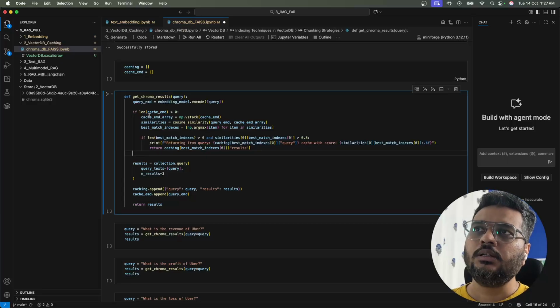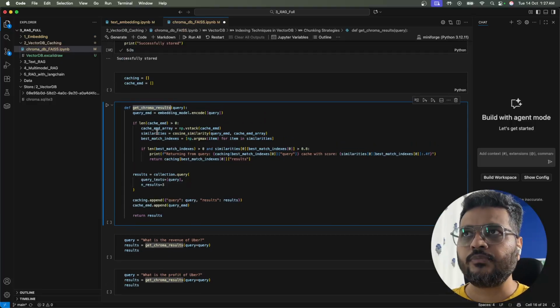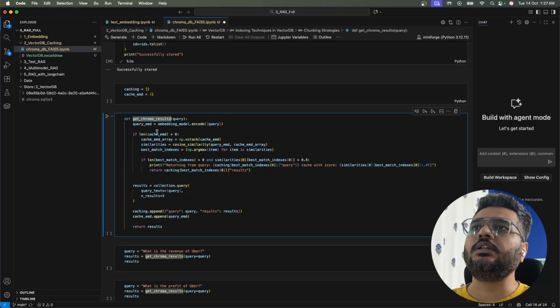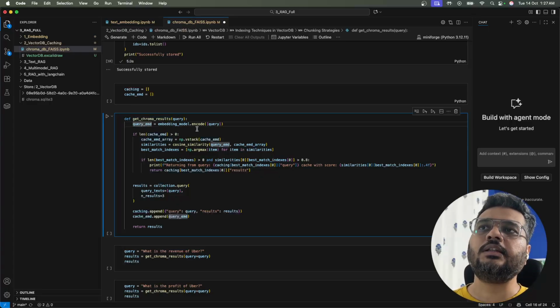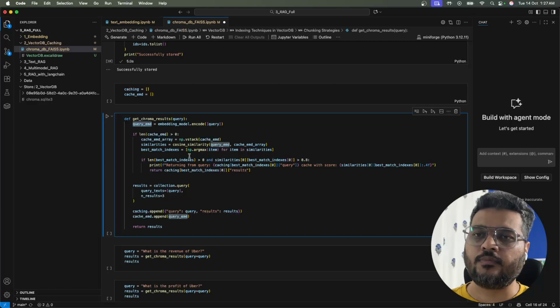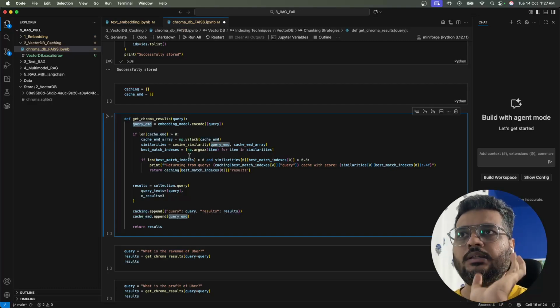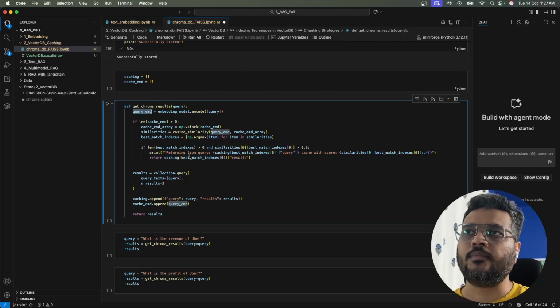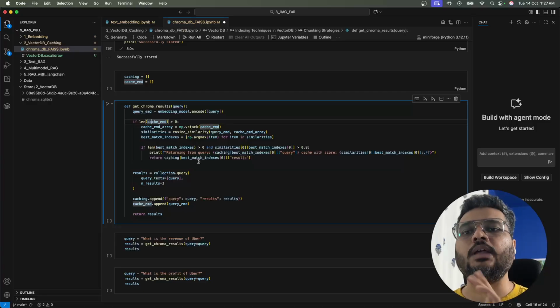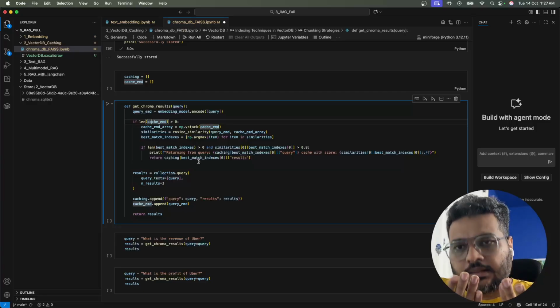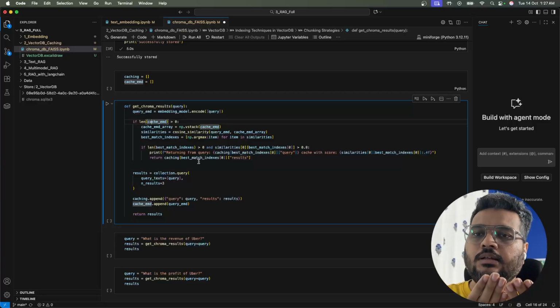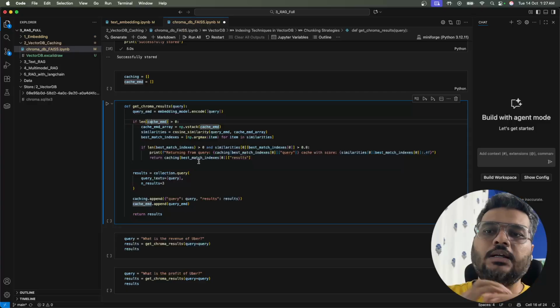So for this, you will see this particular function, right? What this function is doing is, whatever query is coming to you, it is creating the embedding of that query, right? That is the first step of the query, create the embedding. Now the embedding is created. After this, we are checking, do we have any cache? When the cache is zero, then there is no point in checking as well, right? So if there is no cache, then forget it.